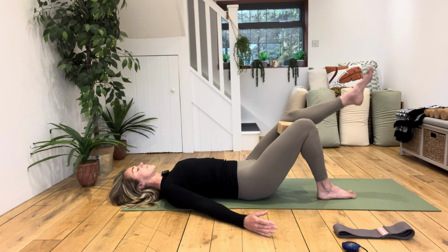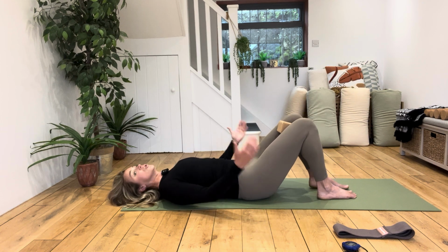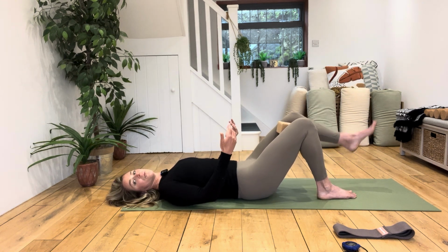Oh, I'm getting a cramp in my left calf, which is a good thing. You're really trying to lead from the lower, oh, I keep cramping.